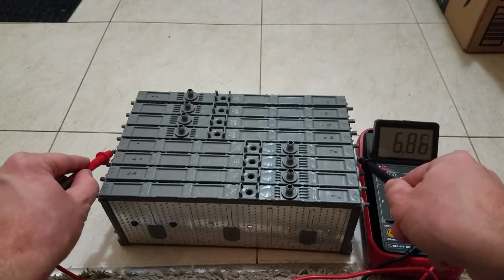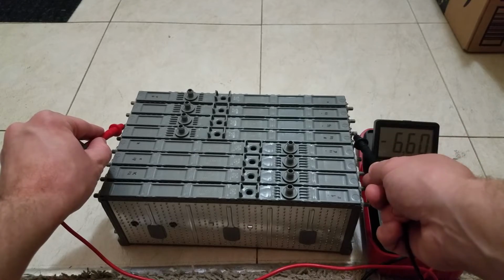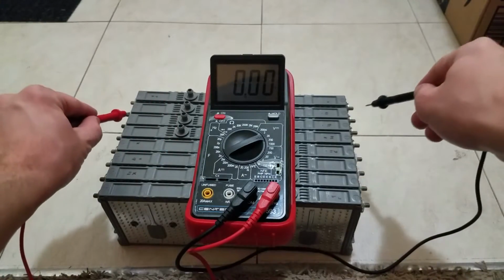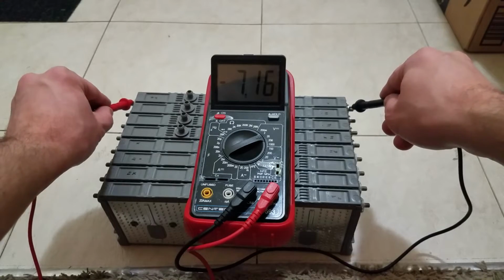6.8 again. Looks like most of them are around 6.8. Oh, look at this one. This one's juicy.